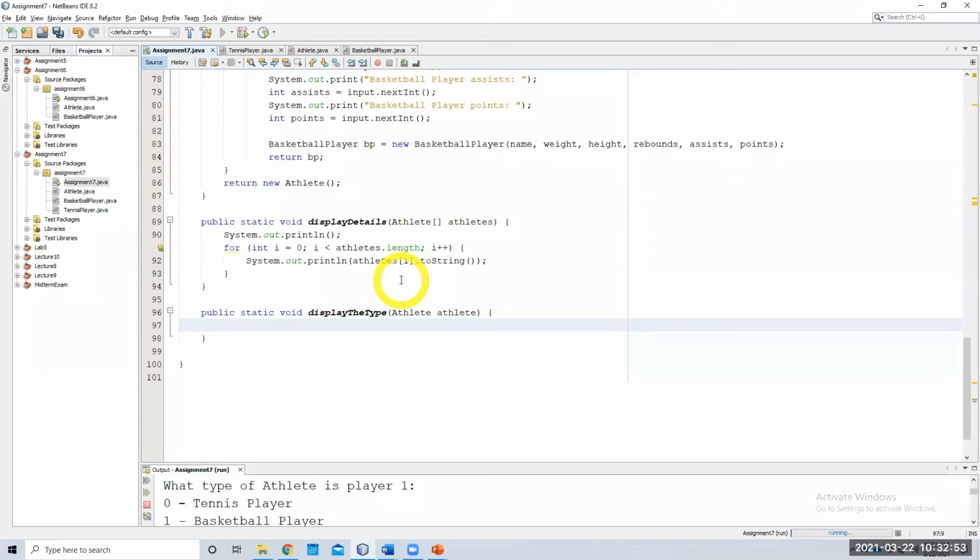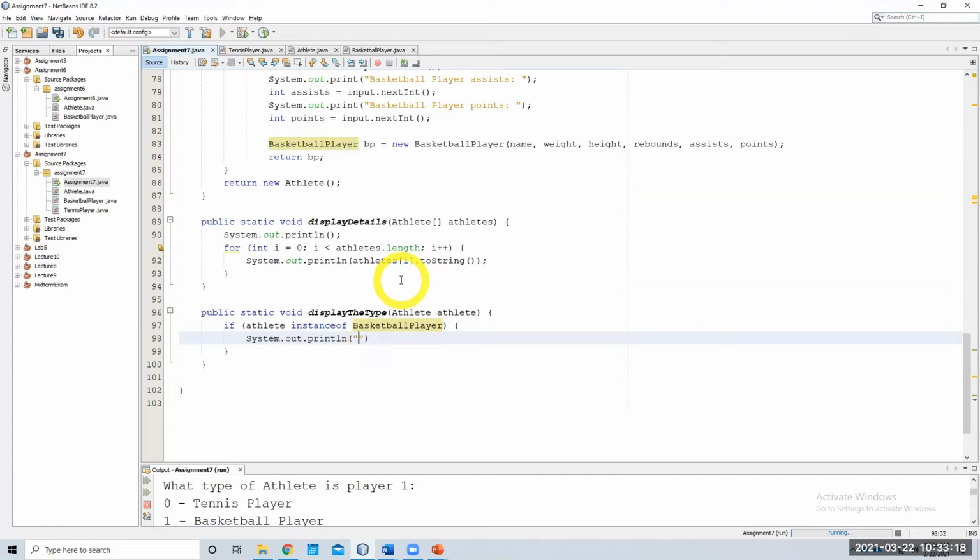So I can use if athlete instanceof, I gotta spell instance right, instanceof BasketballPlayer, System.out.println basketball player.